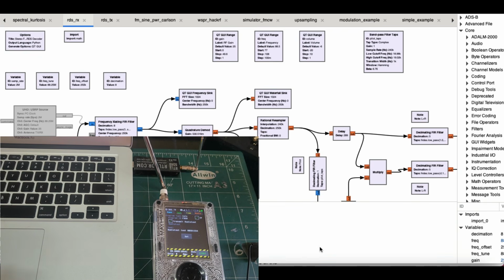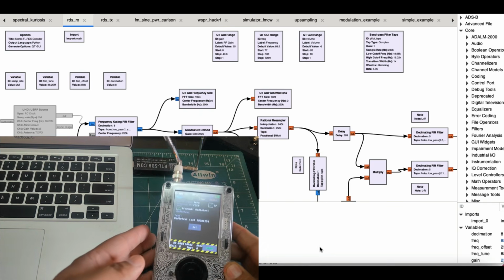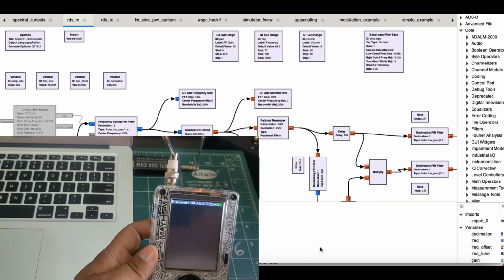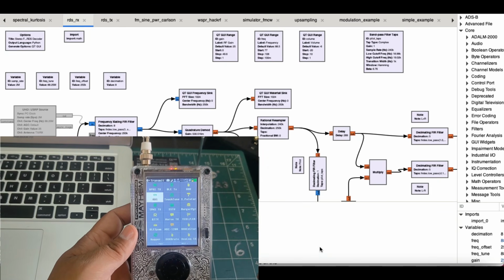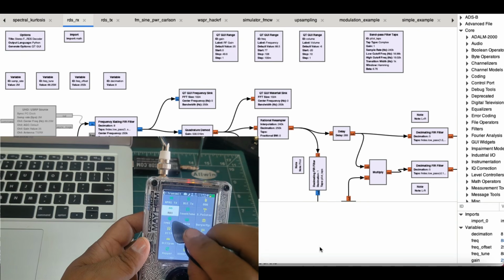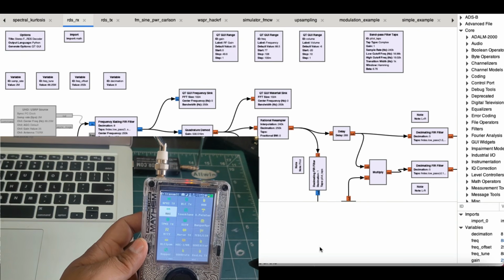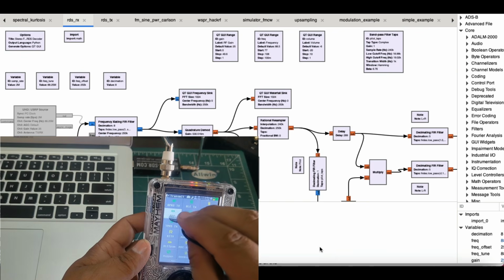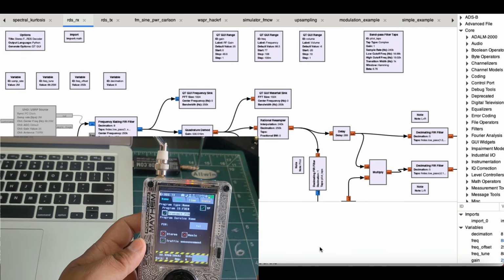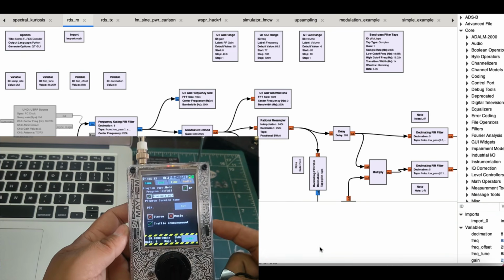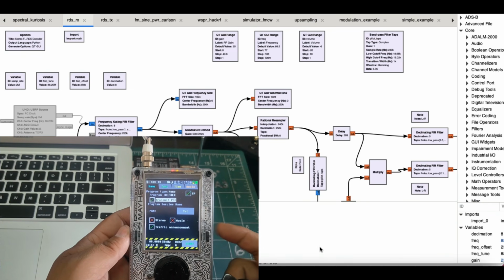So the way I'm experimenting with RDS, the radio data system, is I am using a built-in transmitter that is available under Transmit on your Portapack. If you go to Transmit, then RDS, there's a complete RDS-based radio implemented here. Couple of things you can do with this. So this Portapack is going to act as an RDS transmitter.